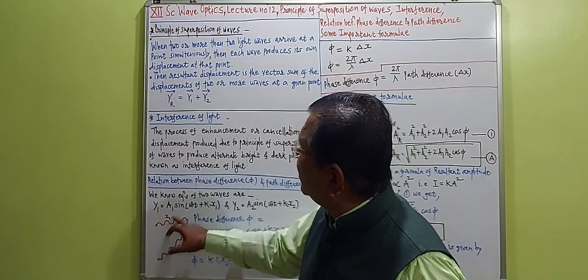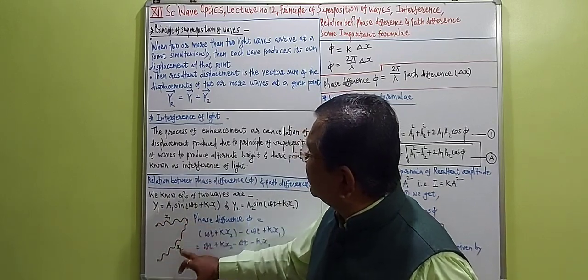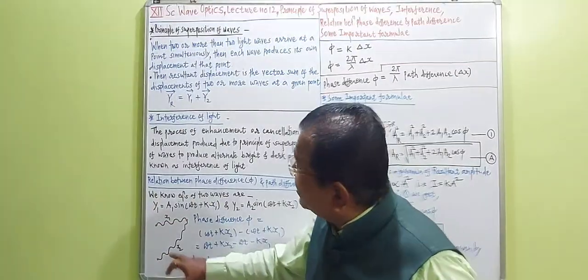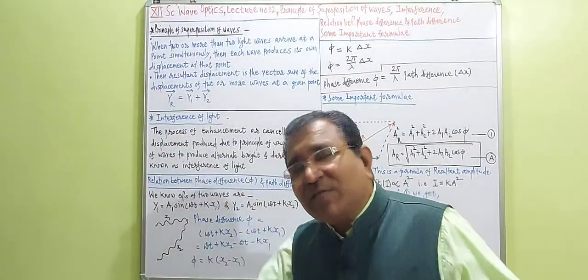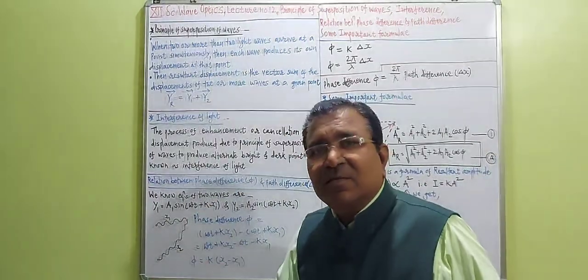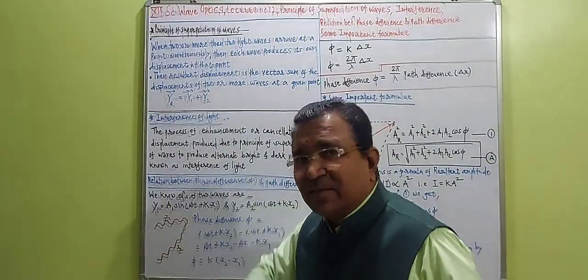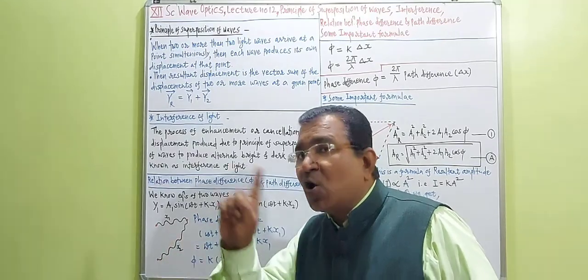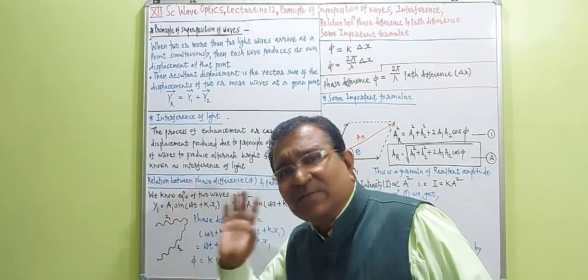So this is the path followed by this wave. The distance travelled by this wave is x1 and the distance travelled by this wave is x2. The x2 path is greater than the x1 path to reach a particular single point, so that the two waves mix with each other. So what is the path difference? Path difference is x2 minus x1, because the x2 path is greater. The path difference is not x1 minus x2; the path difference is x2 minus x1.